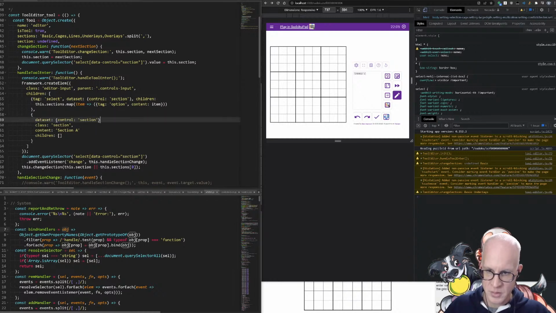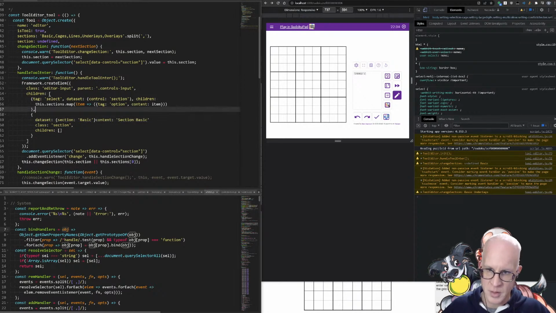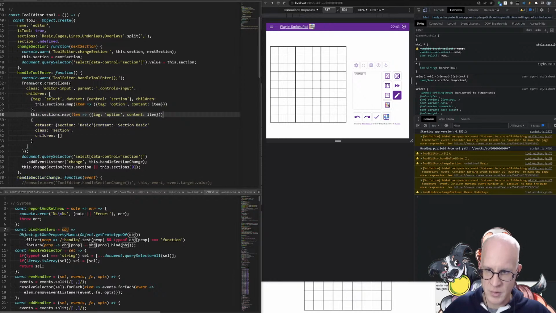So the class section, children, and so on. Not control. Section basic. And then here we actually will do it similar to what we did with the mapping here.